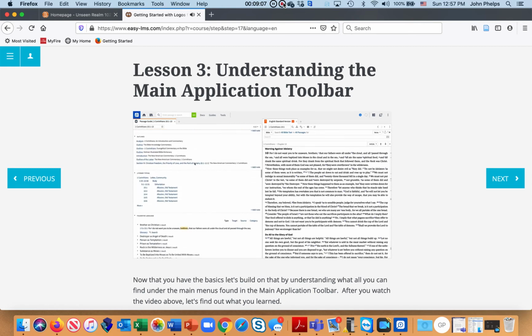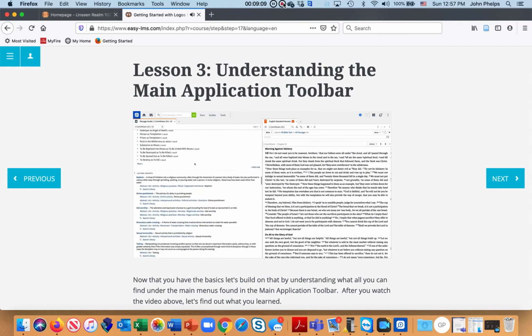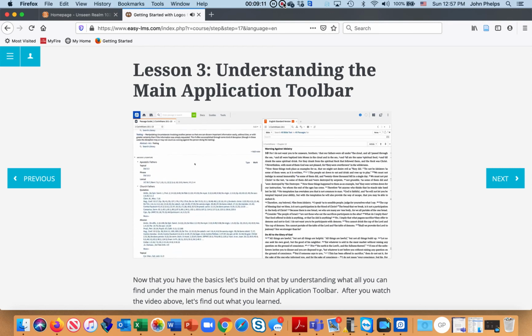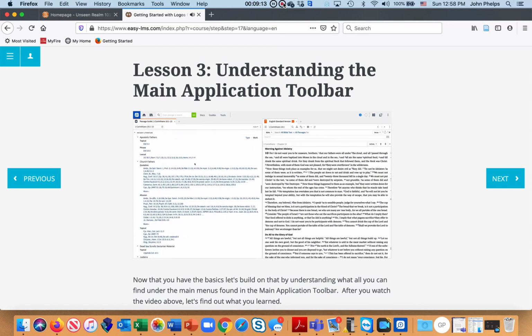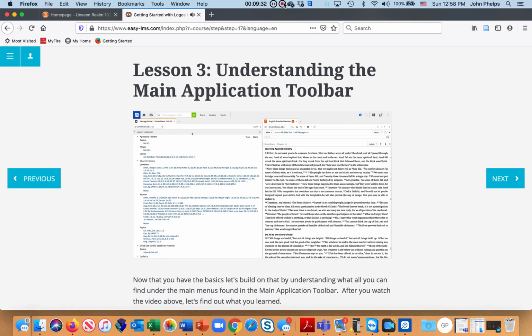And what I want you to see, if I scroll down a little bit further, again, Logos is going to give you so much content. You want to make sure and note the ancient literature section. The reason is that Logos has actually gone through the writings of the early church fathers, and it has found all the places where they quote or allude to your passage, or maybe even share a key topical connection.